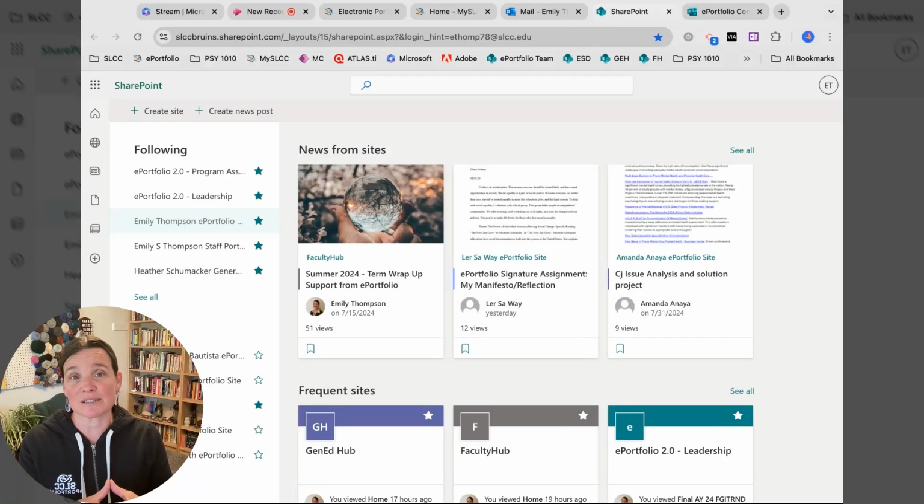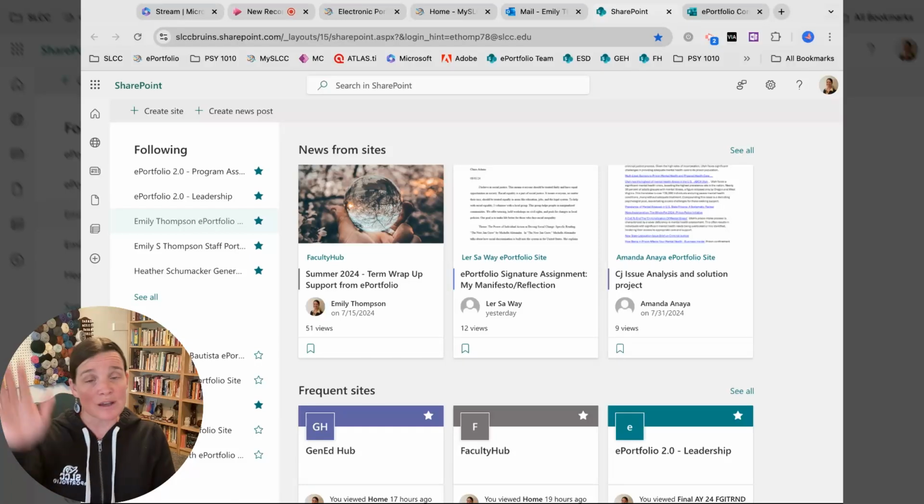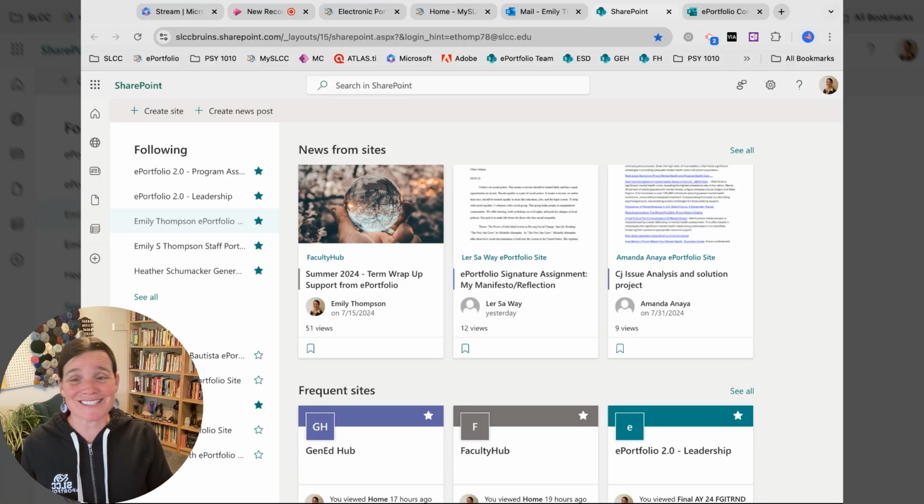And I'm really excited about this because it's used by over 200 million people in the workforce. And it's something that a lot of people in the workforce feel intimidated by. When you graduate from Salt Lake Community College with your generals, or even if you transfer and have taken general studies courses, you will have the skills to design a SharePoint website, which means that you can put that on your resume and go to a company. And when they're like, I don't know how to share information, you can say, oh, I've got this. I learned this at Slick and I can totally help with that. It's a marketable skill because Microsoft SharePoint is used across so many industries.